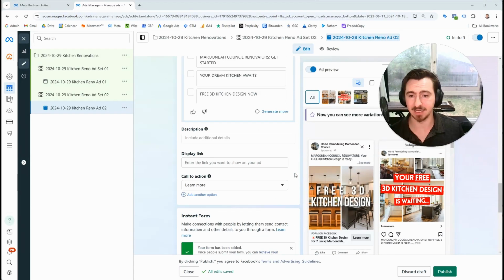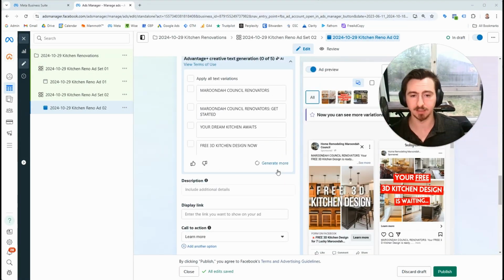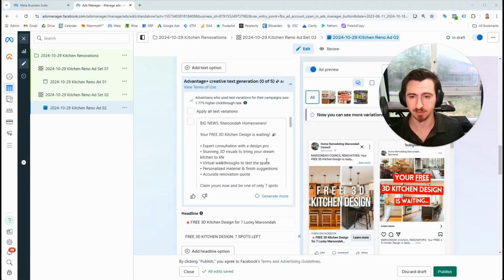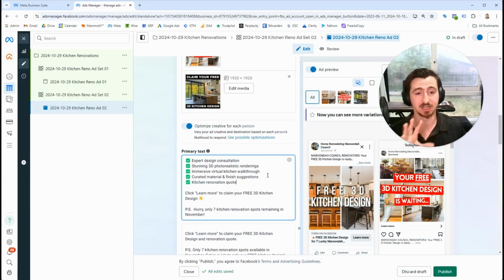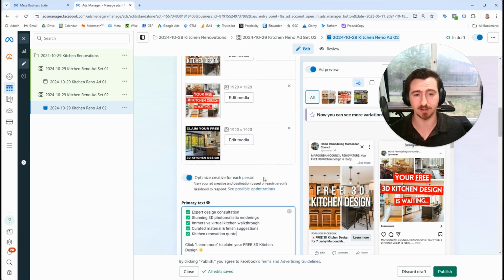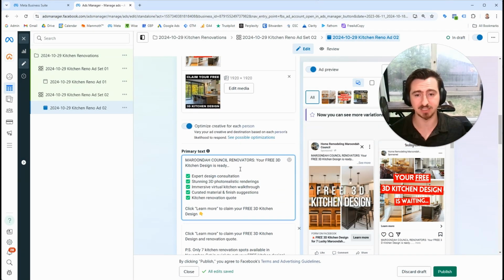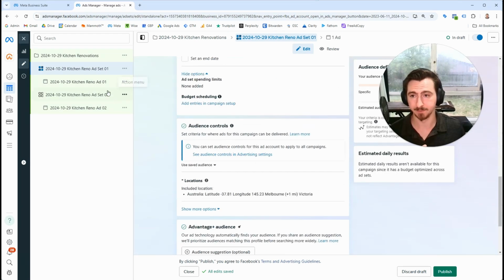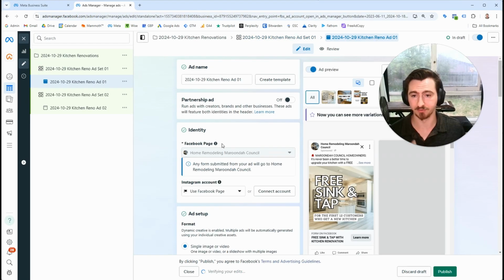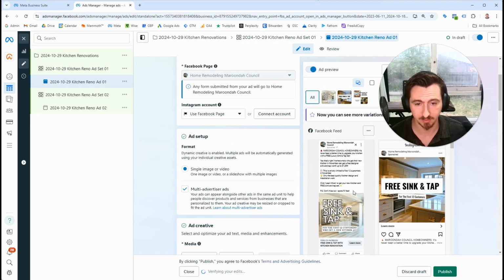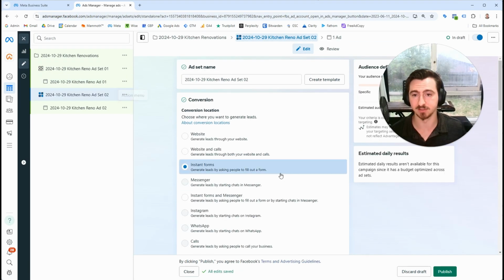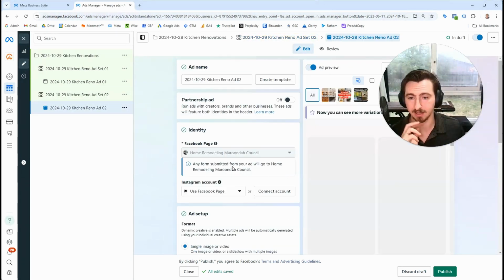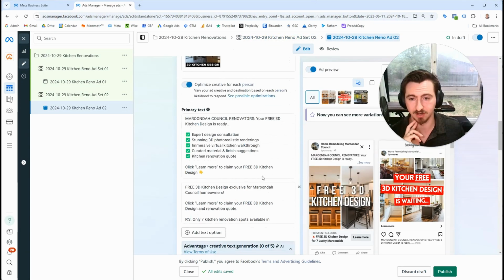Now, to be clear, I would be careful about using these ads in parallel. Yes, I've designed them and they're cool, different ads, but they're taking different angles. One is offering a free sync and tap for the first 12 customers, and one is offering a free 3D kitchen design and saying there are only 7 kitchen renovation spots.